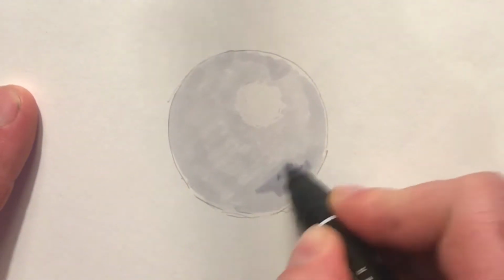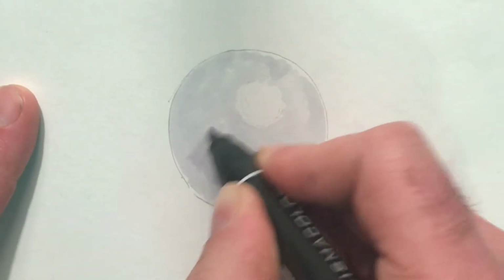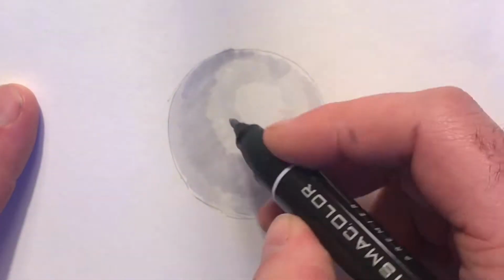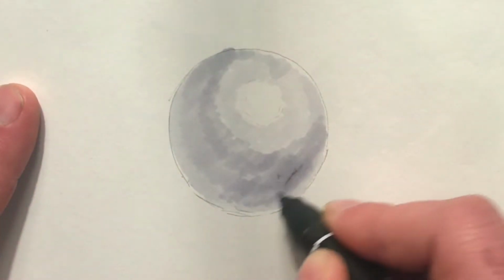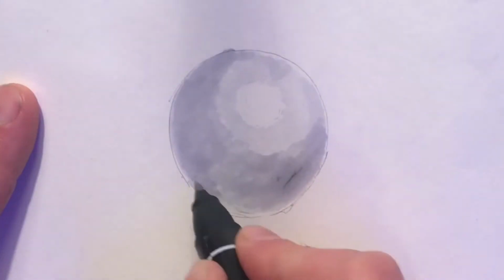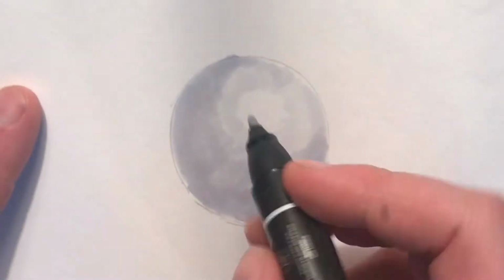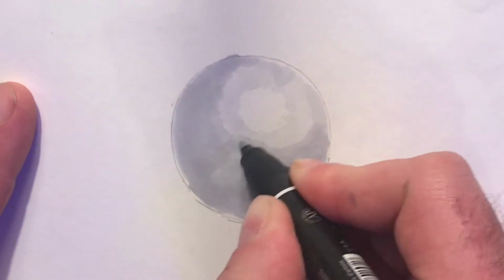The next step is just to go to the next marker in your lineup. I think this is a 20% cool gray, and just kind of make that nice little crescent shape around the edges of the sphere, kind of filling in the gaps, just relaxing and enjoying using the marker.